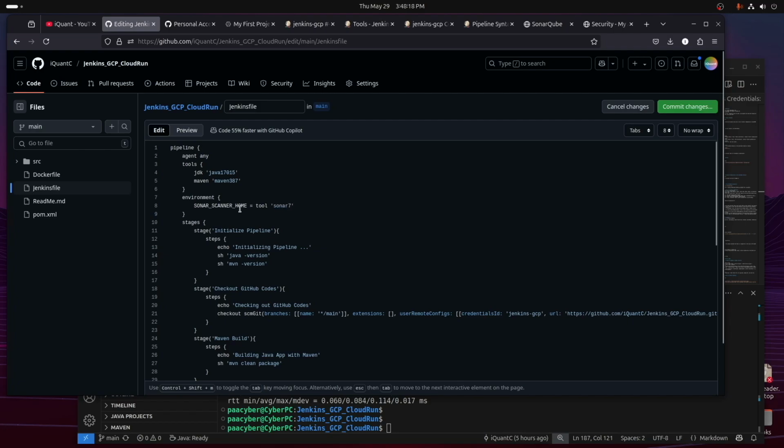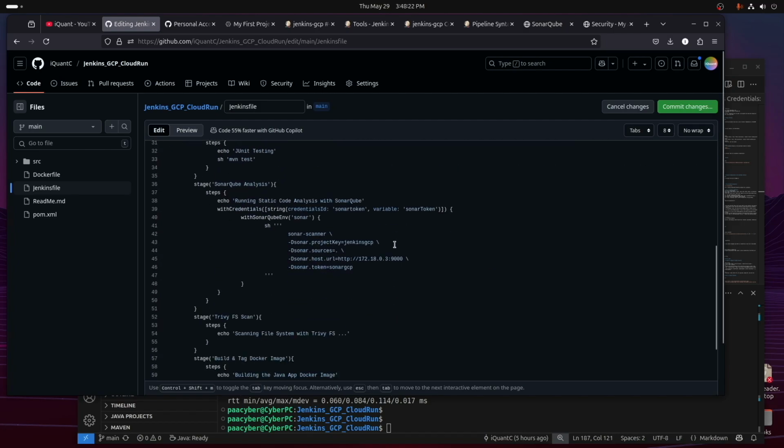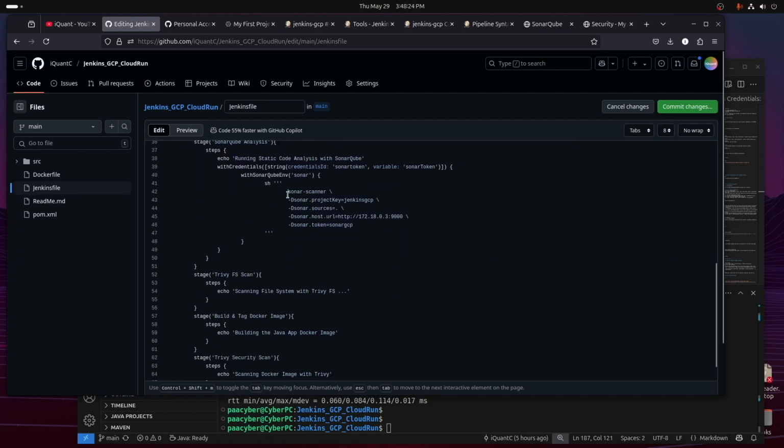Now with that, I'm going to copy the name that I used as the environment variable. And down here, I'll reference this with the dollar and curly braces. Paste the environment variable in there, slash bin slash the sonar scanner name that you see right there.